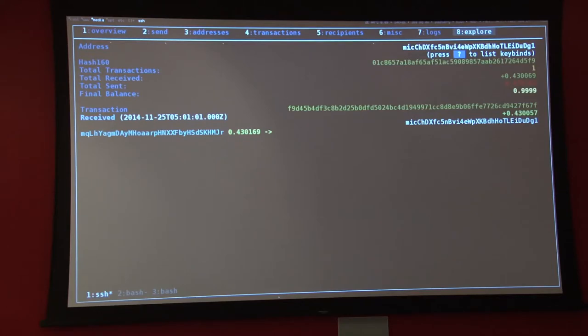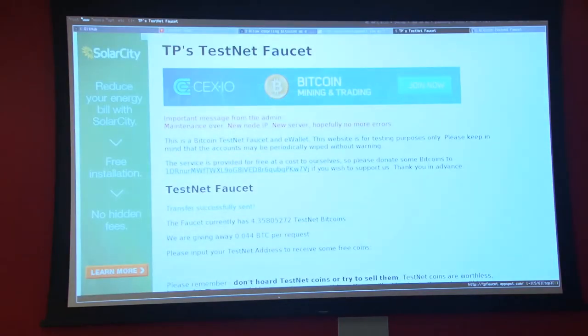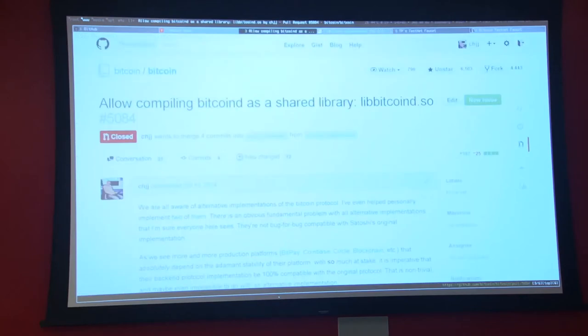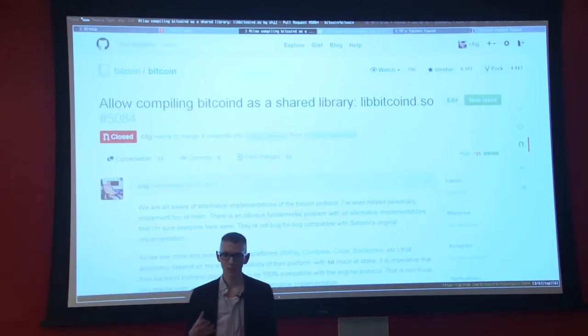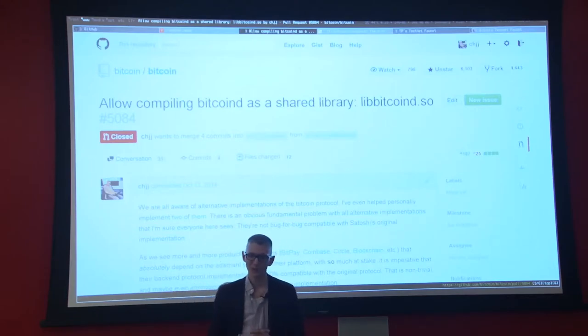So now that you've seen a demonstration of that, when I originally forked Bitcoin to make it into libbitcoind.so, to make it into a library, I tried to change it as little as possible. I tried to make it as digestible as possible for the Bitcoin Core devs to accept, so that when you compile Bitcoin or Bitcoind, you can optionally make it a library, just with a bigger plan.